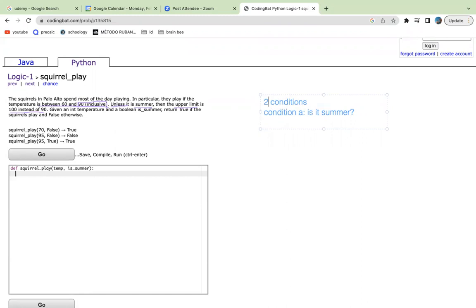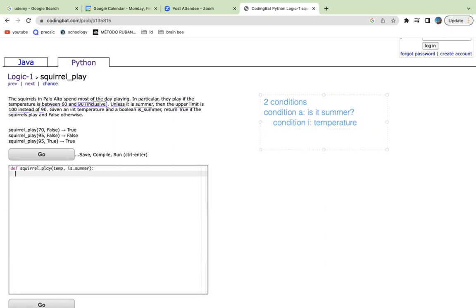So this is the process where logical thinking comes into play. This is hierarchical thinking. There is a condition of is it summer, and under that, we have another condition to check, which is the temperature. I'm using a Google Doc bullet point thing, so condition I is temperature.